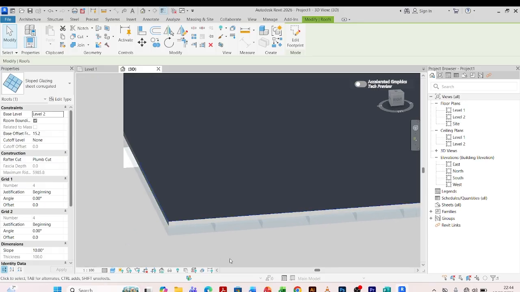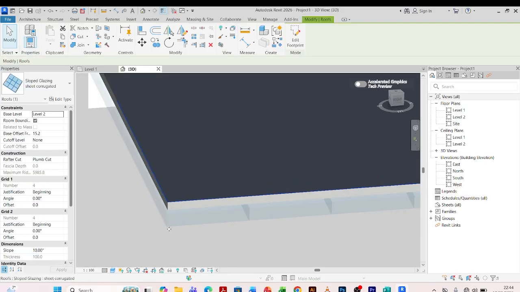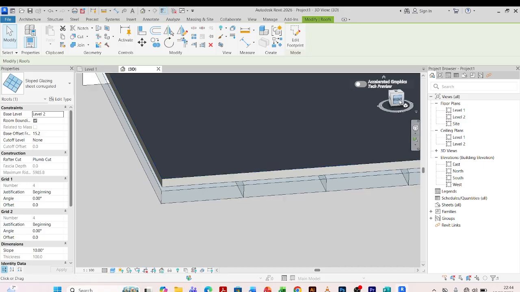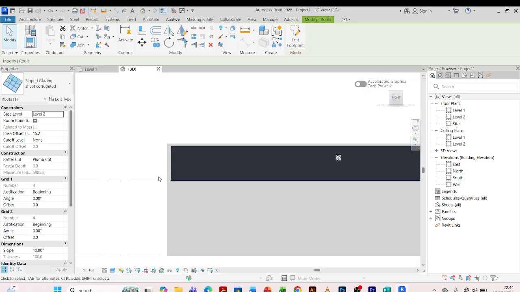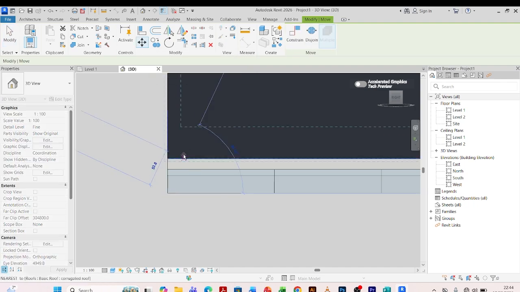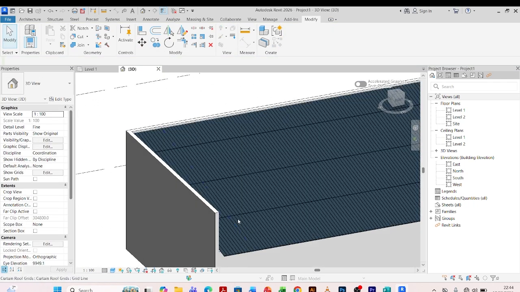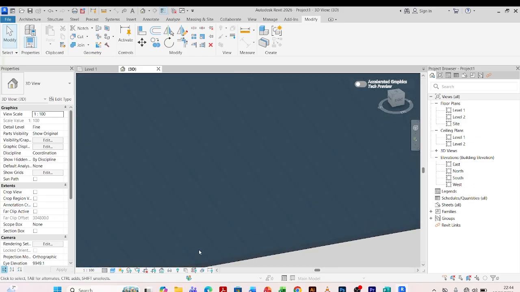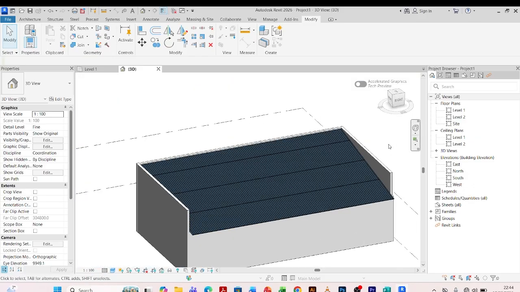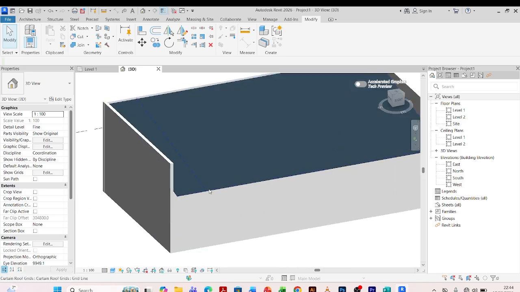So I'm supposed to be able to see the pattern, but this is down, so I have to move it up. I'll come, still after selecting it, to the move tool. I'll move it from here up to somewhere there so that I can see the patterns properly. After creating that, I will need to create the real curtain panel pattern. So after that, I'll need to create the family for the pattern.